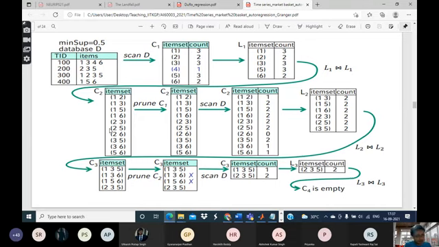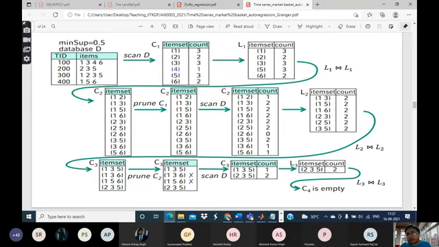1 3 5 has been purchased once in the same window. Then 2 3 5 also has been purchased twice. So we get the counts of this. 1 3 6 maybe has been purchased just once. 1 5 6 has been purchased just once, etc. So it may turn out that some of them are below the threshold. Whichever are below the threshold, you drop them and focus only on the remaining ones.